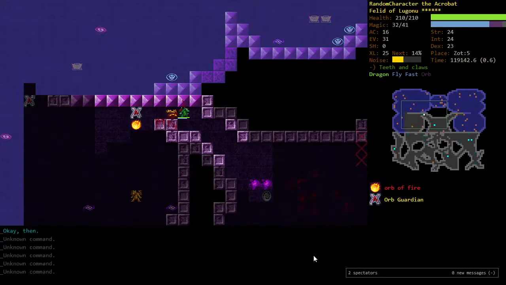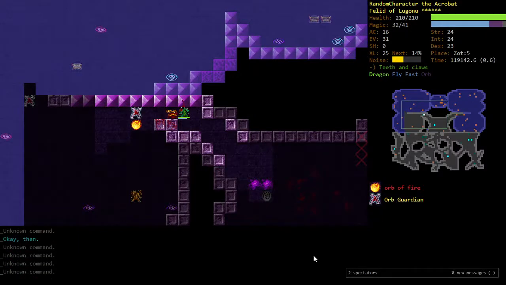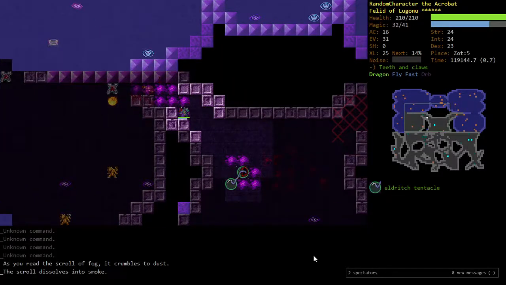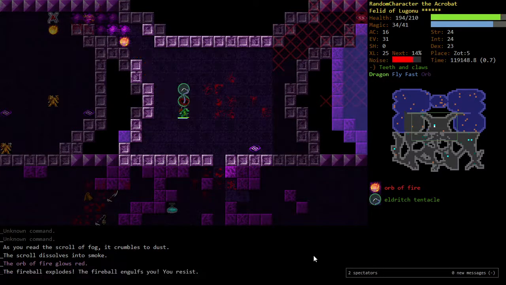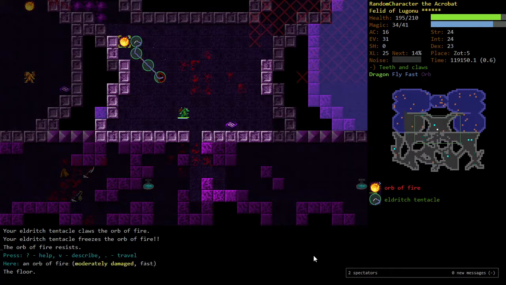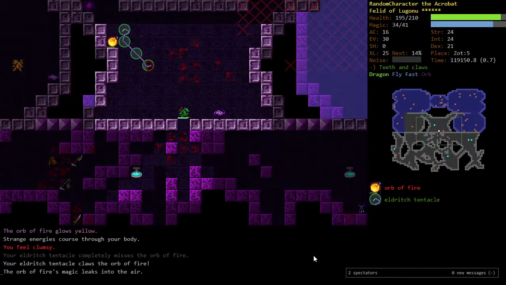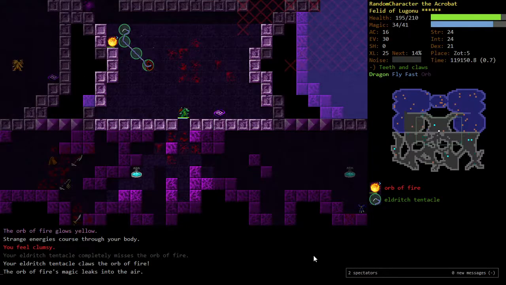But I don't think that that's going to be good. We could use Scroll of Fog. In fact, I think that's what we're going to do. So we need Scroll of Fog so it can't hit us as we back up. And then it's going to, yep, come out of there. And we're going to have, wow, it just hasted it. So it made it way faster. That's not good. Yeah, it malmutated us, so it made us clumsy, but that's okay.